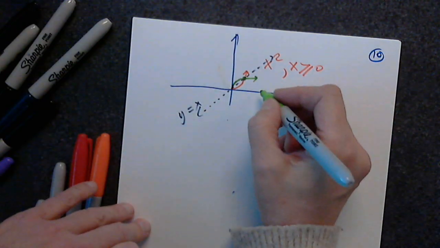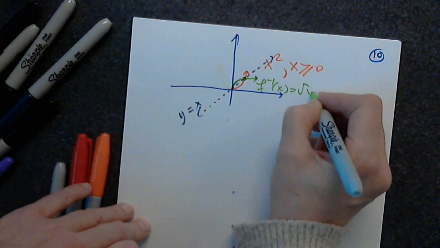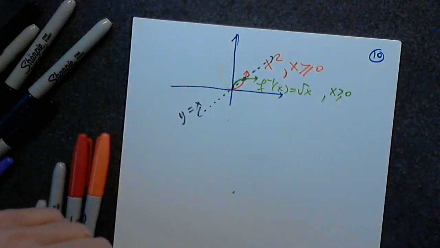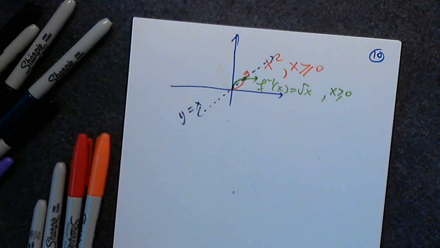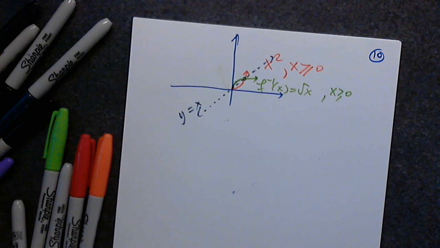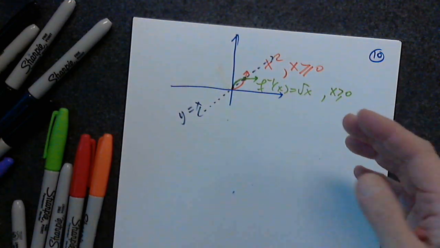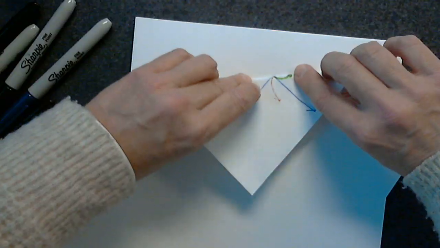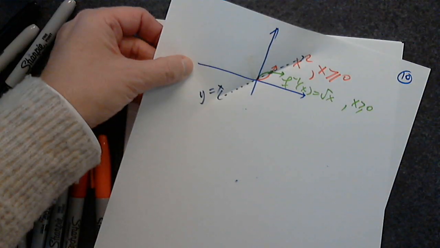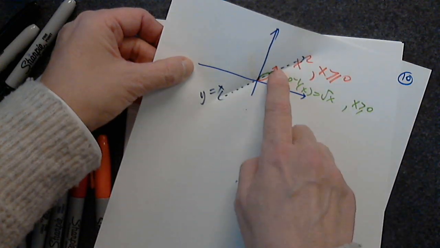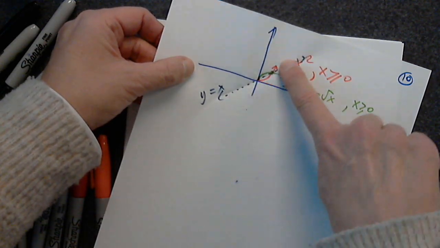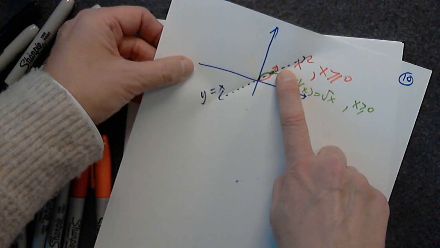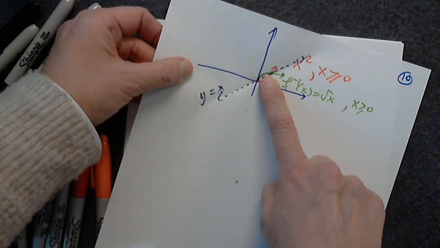So this will be f inverse for x greater than or equal to 0, of course. So even from a non-one-to-one function, I can create a one-to-one function. I can create its inverse. But always remember, when you graph them on the same coordinate system, they have to overlap. This piece with this piece, this piece with this piece. If x squared crosses at 1, 1, the inverse function has to cross at 1, 1.